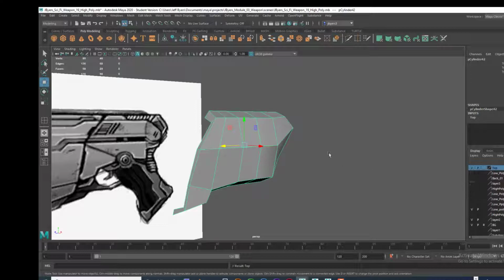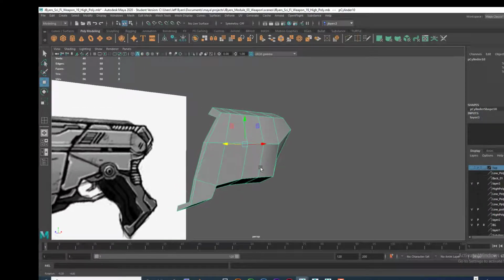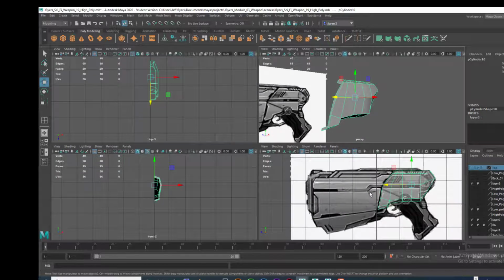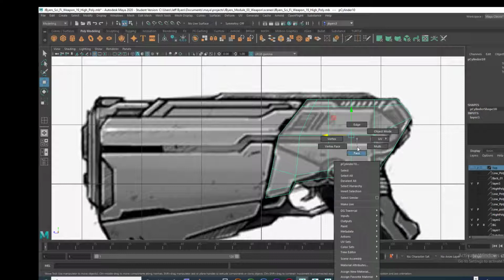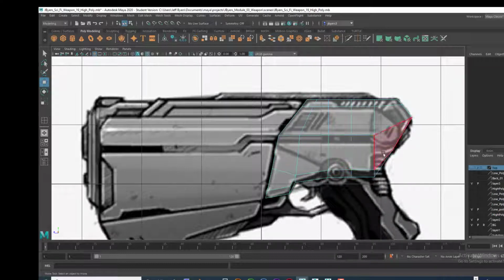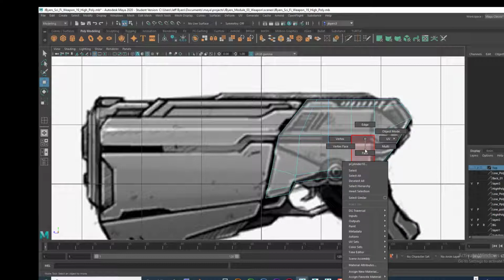Alright, so did that go in there? Yeah, that's in there. Alright, so in here we're going to break this up into two pieces now. This piece is separate, so let's go ahead and add that in there. Let's go to faces.